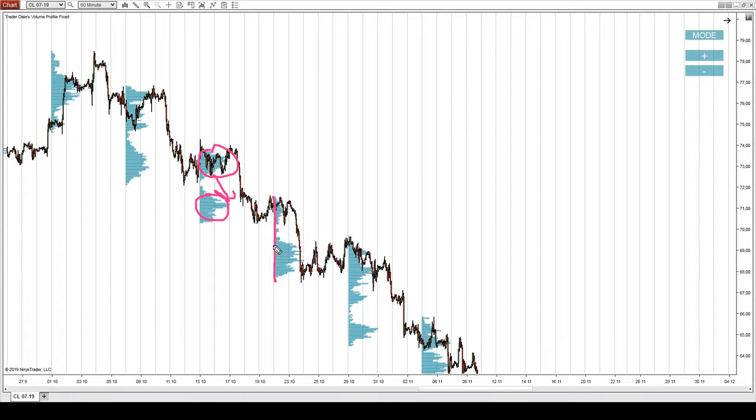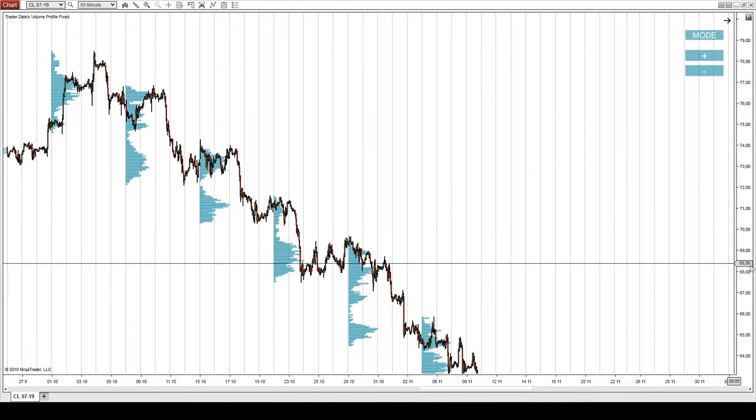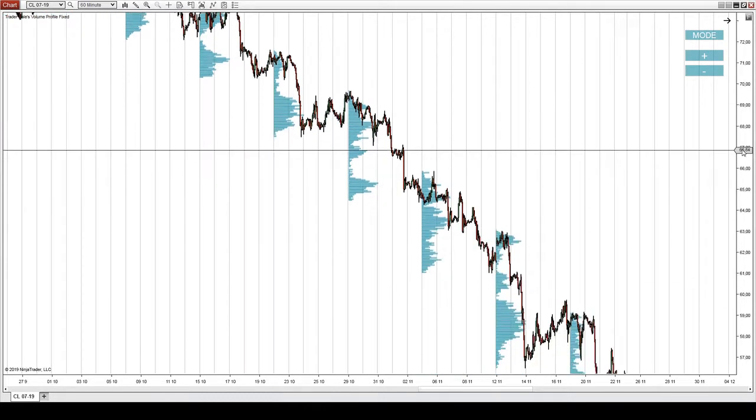Alright, then there is a B-shaped profile, which is pretty important because there was aggressive selling activity, and then the lower prices got accepted. So if you look at this whole area, you can see that the volumes are shifting downwards. The fair value is shifting downwards all of the time. This is how downtrend looks like. Volumes shifting downwards.